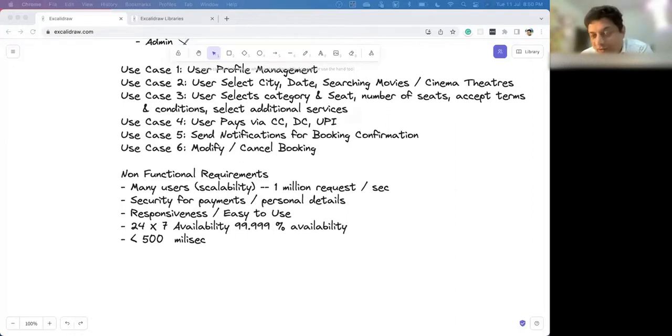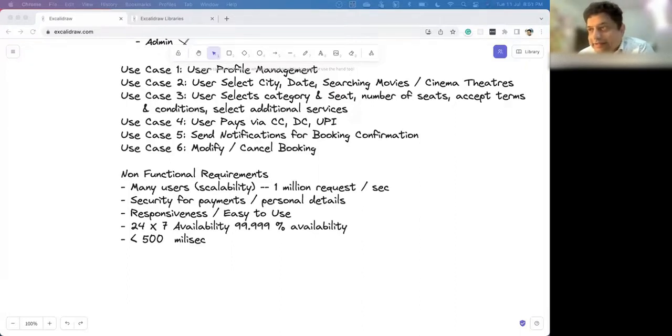For each hall, you have multiple shows, and for a particular show, you can book the seat. So there are so many relationships. It is better to use a relational database here because you can model all these associations and relationships in it.